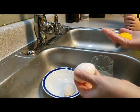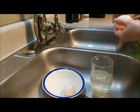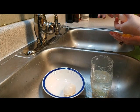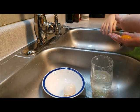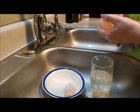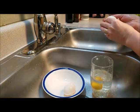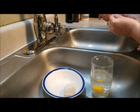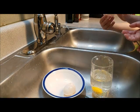Alright, you want to feel it? You feel it? Can I feel that one next? Yeah, you have to touch it really easy because that's just a little thin membrane. Whoa. That can break really easy. It feels kind of squishy. It's so slimy. It is slimy. But see how the white is not hard like an egg? Hold it easy. Becca, you want to feel it?